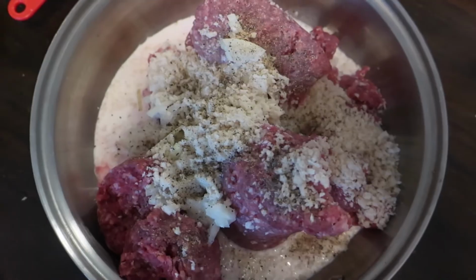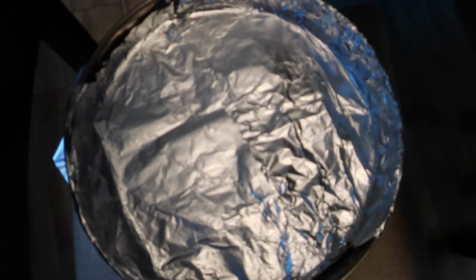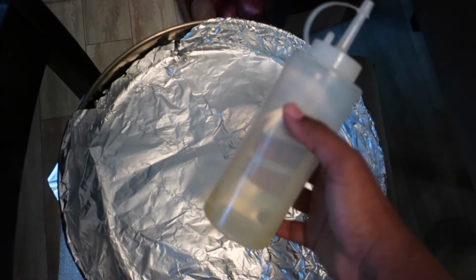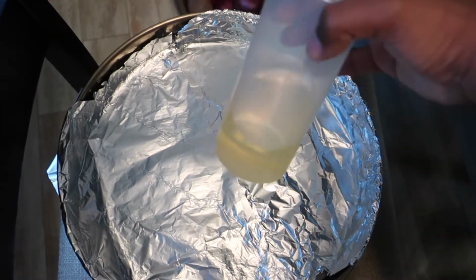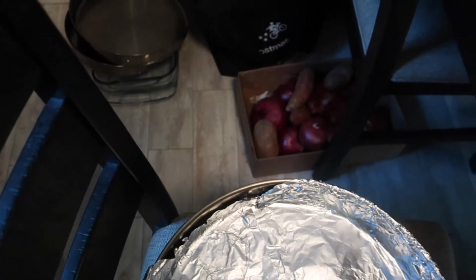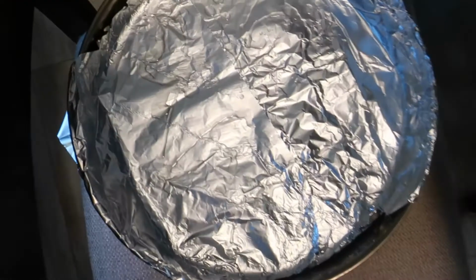And then I took a pan and lined it with aluminum foil to make it easier so it doesn't stick, and for easier cleanup. I didn't have a spray bottle, but this is a little trick that my husband used when he worked in the restaurants: we just put oil in a bottle so it's easier to work with, and pour it all over there so the meatballs don't stick to the foil.